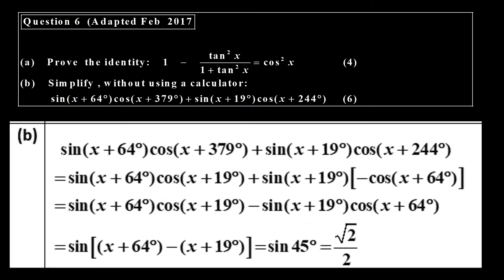And in question number 6b, again here, you can see there I've got sin cos, x plus 64. And I don't have a 64 there, so I can reduce that 379. 379 is in the first quadrant, so cos is positive. So that 379 becomes 19. 379 minus 360 gives me 19. 244 for cos is in the third quadrant. Cos is negative in the third. So 180 from 244 gives me 64. That negative times a positive can give me a negative.